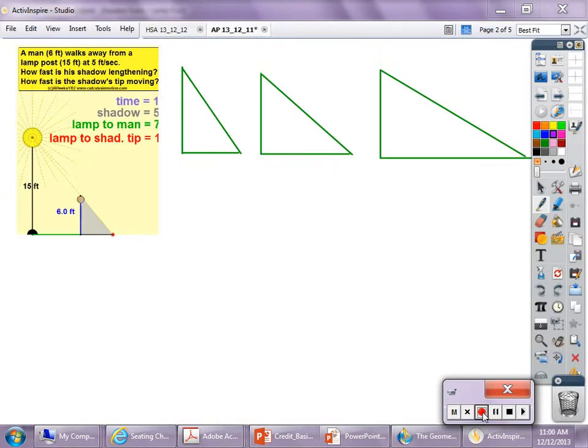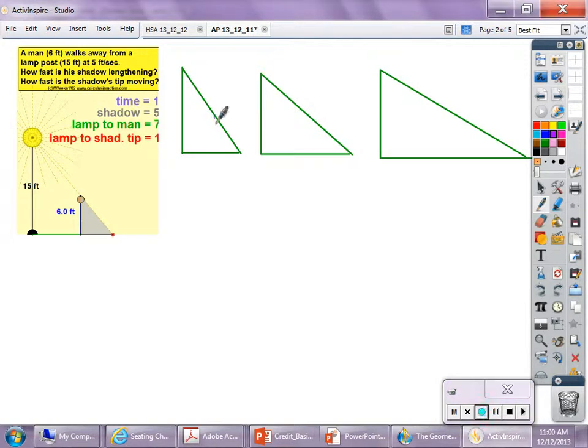Alright, let's talk about your diagrams before you go further, because half of you have correct ones, half of you have info missing. It really depends upon the information that's there. So, you always want to represent the whole picture. What creates the shadow? What makes the shadow happen? The lamppost, so you can't ignore it. Okay, so if all you do is have a 6 as your left side of the triangle, then you've ignored half the problem. Okay, so if that's the 6, change it to 15 and add in a line.